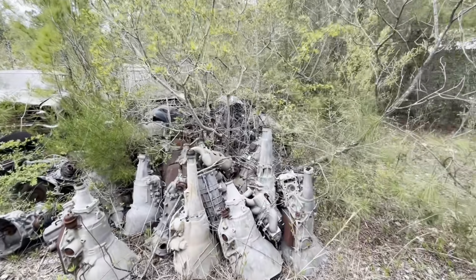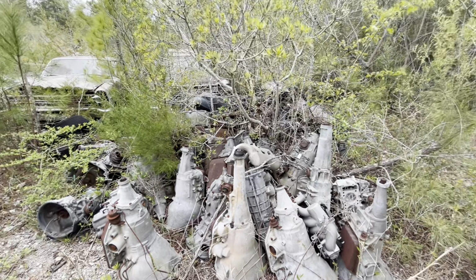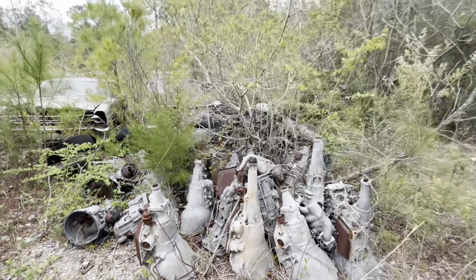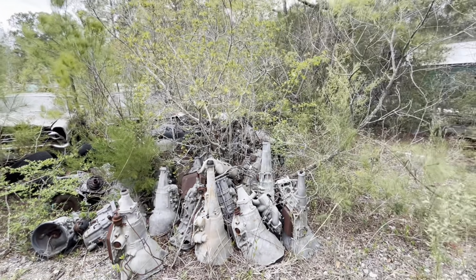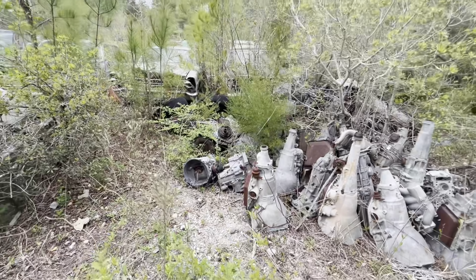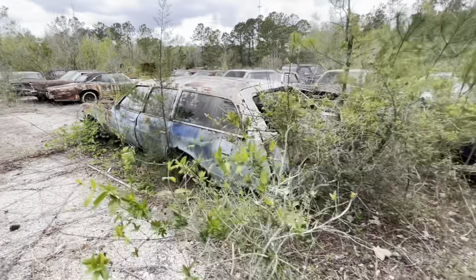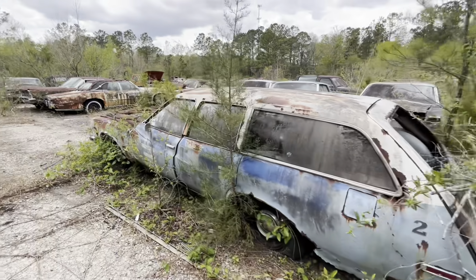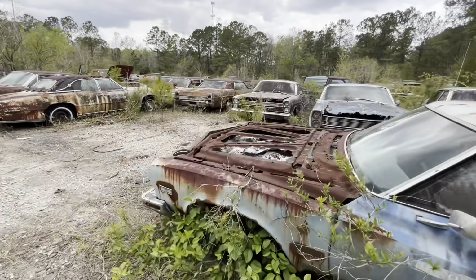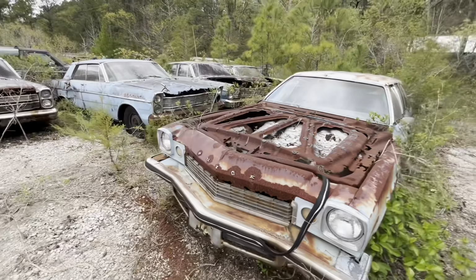I mean, all the transmissions are just unreal, man. It really is just all the stuff. So I'm wondering when he's going to sell off the transmissions, if he'll sell them all. And I'm gonna go ahead and apologize for the wind up front. I want to get this footage for y'all because I'm not gonna be able to come back, but the wind is bad. So I'm wondering how many Turbo 400s are in here, and if he's going to sell them off by the whole lot, or individually. I imagine he'll probably sell the whole lot, but this is just a lot to take in.